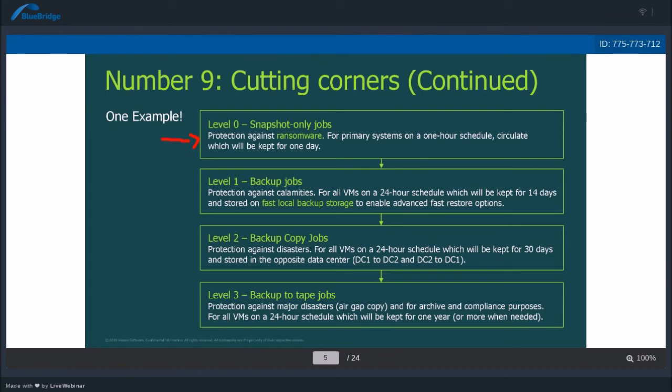Why? Well, storage snapshots are the quickest. They're not compressed or deduplicated by Veeam by default, right? It's all based on the storage array functionalities, so backup is not really part of this, and it gives you the quickest recovery possible. But let's not make it our only way of storing the backups. Of course, then we start with the backup job. So a regular backup job, this is something that Veeam creates, a compressed, deduplicated backup file. Great, wonderful. This is like, let's say, the first step into having a complete data protection policy.